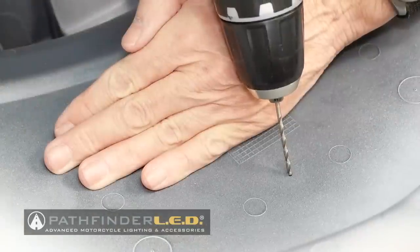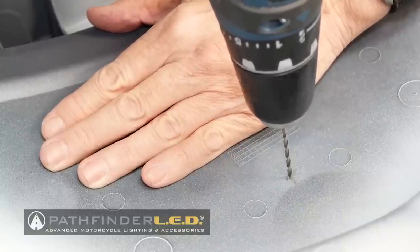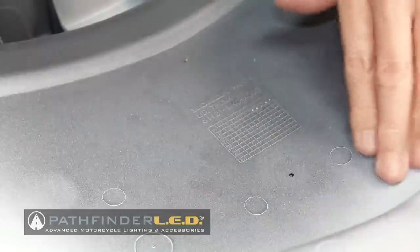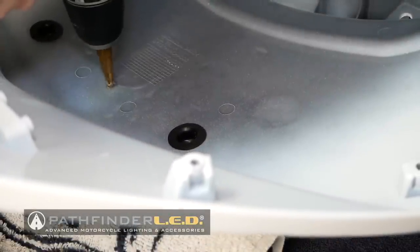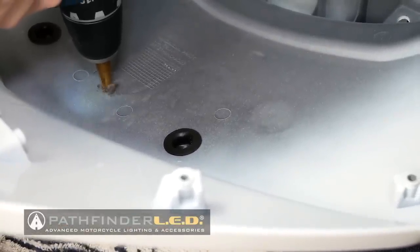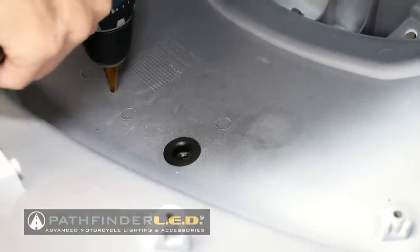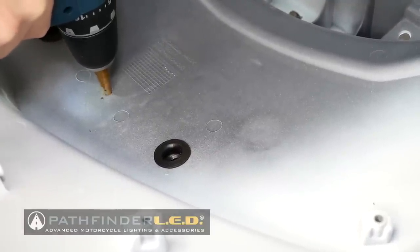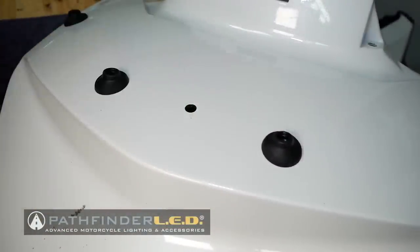First, I'm going to drill a small pilot hole right on that mark. I've got my trunk lid positioned off the edge of the table so that if the drill bit goes through, it won't go into my table. Drill a small pilot hole first and then use that to guide your other bit to get the 10 millimeter hole. Here I'm using a step bit to drill my 10 millimeter hole — this particular bit goes from 6 millimeters all the way up to 12. Periodically take your time to clear away the shavings. I like to stop every now and then and measure to confirm the hole is at 10 millimeters — don't just trust the drill bit.